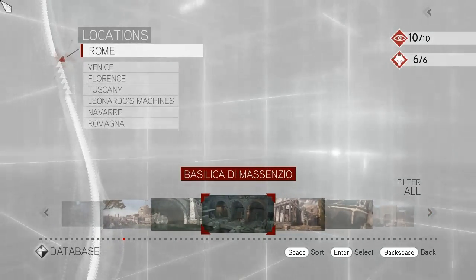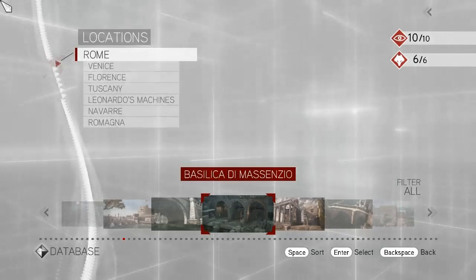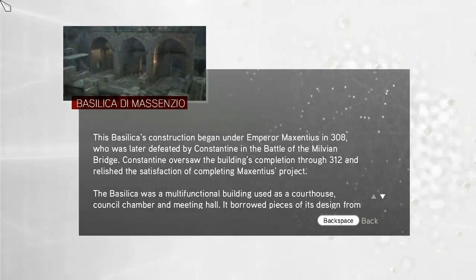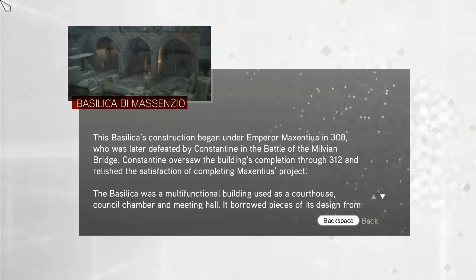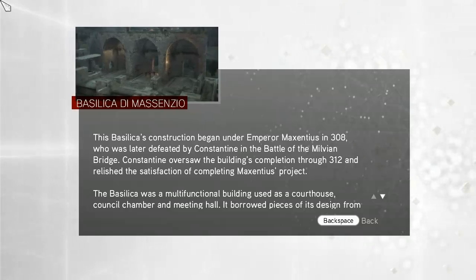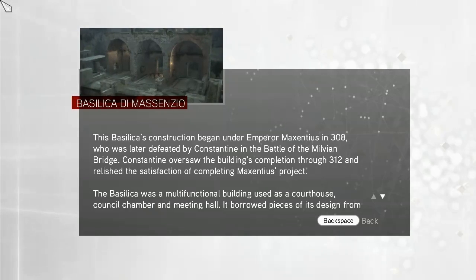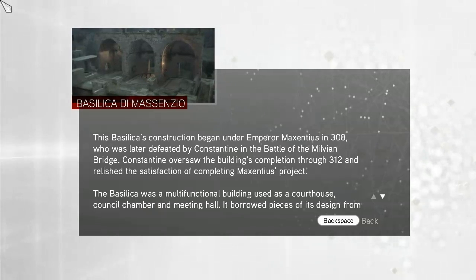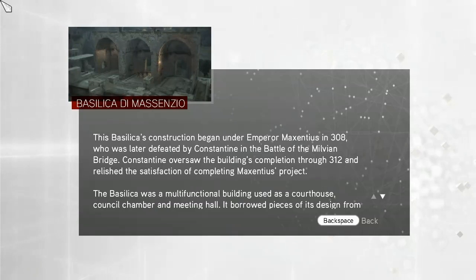What is this? Basilica di Mezenzio? That's the one we're looking at, right? Yeah, so those are three arches. This basilica's construction began under Emperor Maxentius in 308, who was later defeated by Constantine in the Battle of Milvian Bridge. Constantine oversaw the building's completion through 312 and relished the satisfaction of completing Maxentius' project.